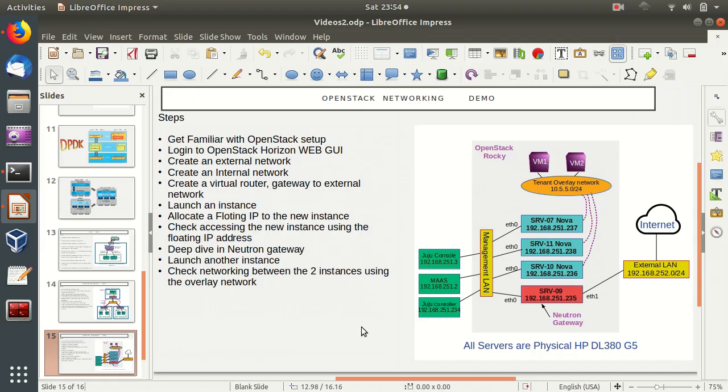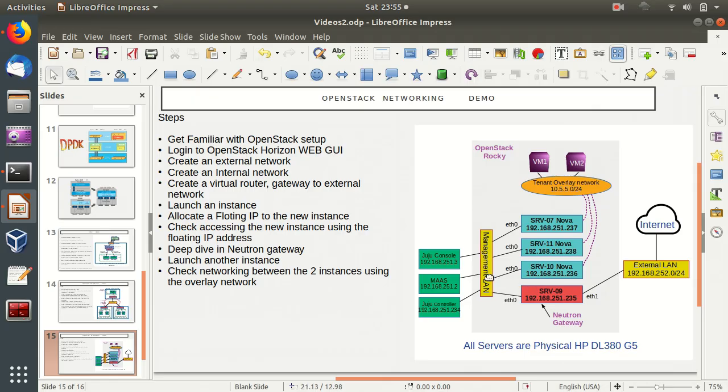For example, the load balancer as a service component of OpenStack, which we are not going to see here, is just based on HAProxy, which we already studied in this course, an open source load balancer. Similarly, it has components like firewall as a service, and other components.